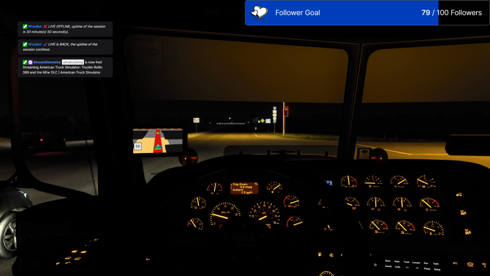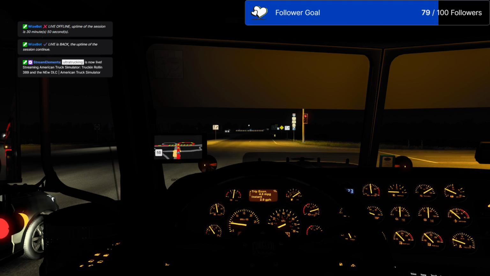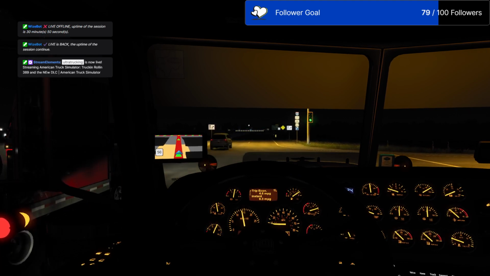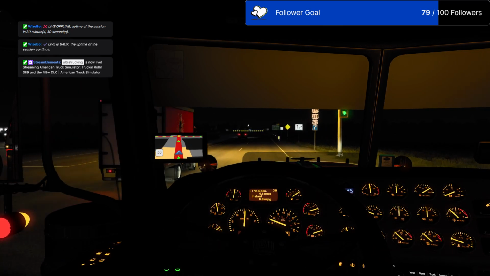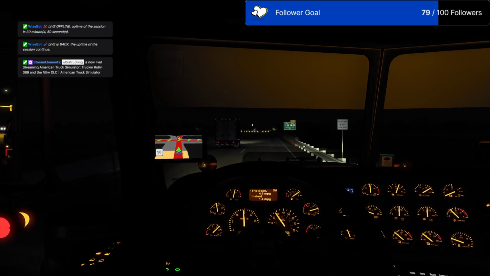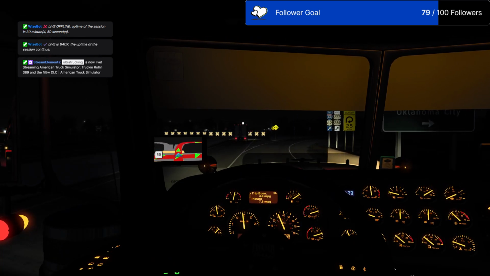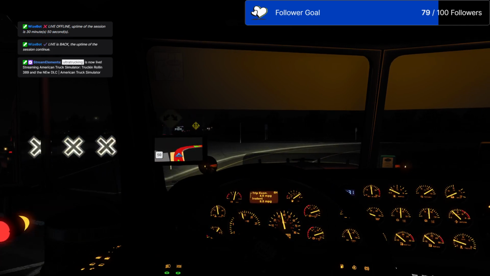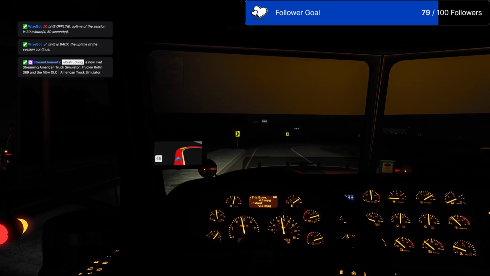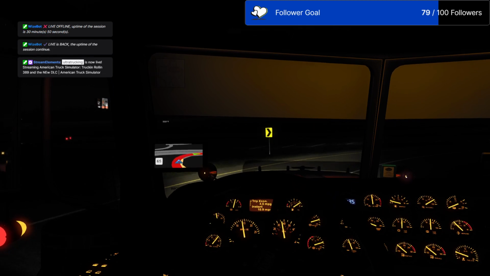All right, so it looks like we're gonna go make a loop. This is really neat. I wonder if there's a rest stop. There's a toll on this road. I hope it's not super expensive. Oklahoma City, northbound. That's where we're going. We're not going to Oklahoma City, but this is going to be quite a long video because we're going to be taking two runs.